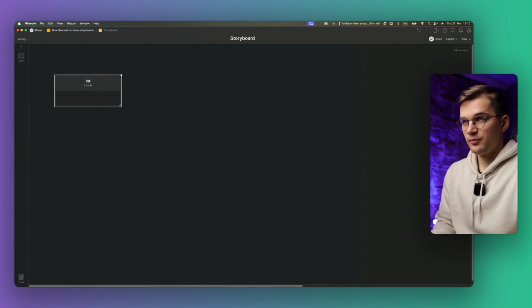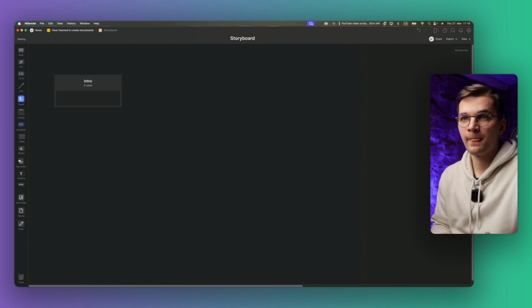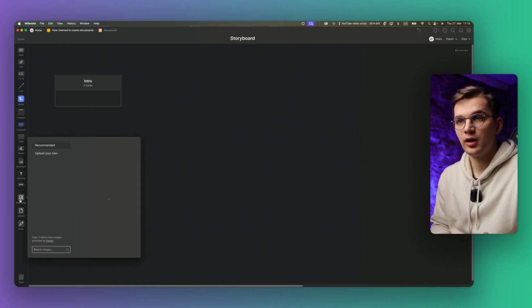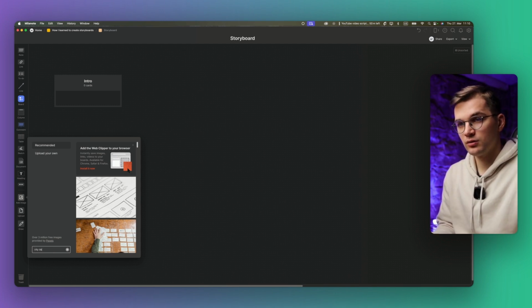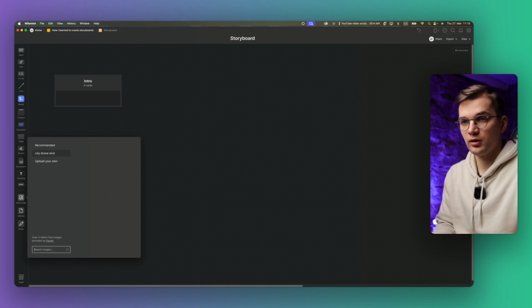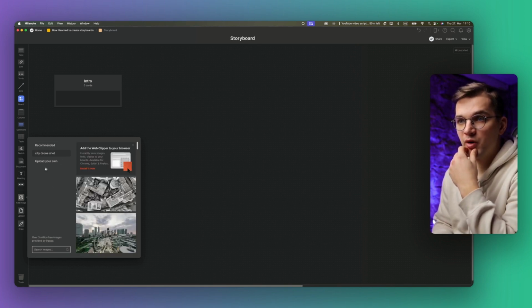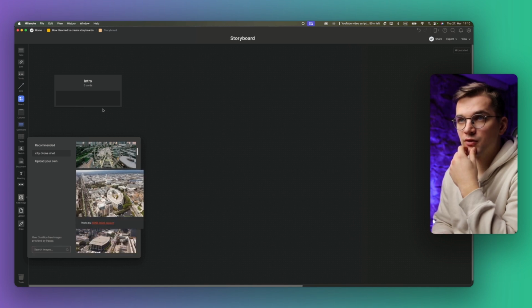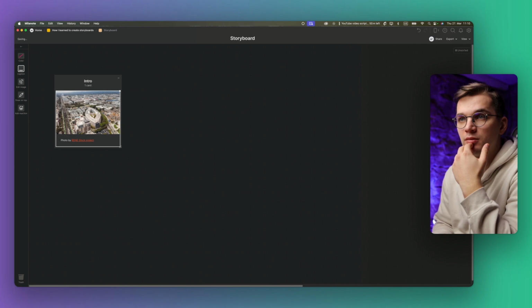Let's add column. Let's name that intro, and we can actually add an image. I very much like when you have Unsplash or Pexels integrated into apps. I didn't know actually that Pexels is integrated here. So I can, for example, search city drone shot. Let's search for that, and it's remembered, and you can see which frames you like and just upload them here. It has a caption you can hide, and let's add some notes.